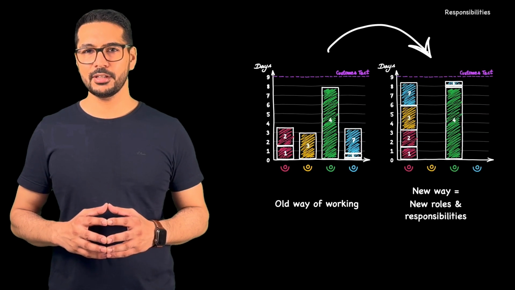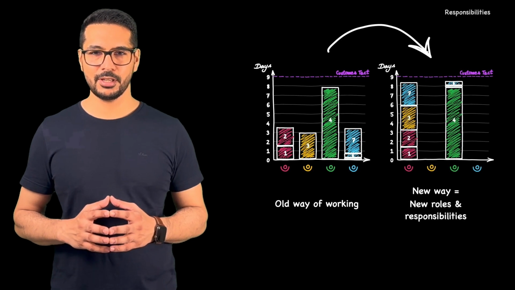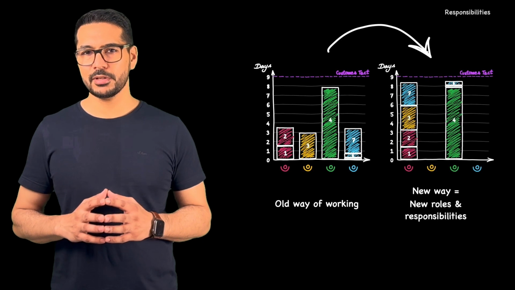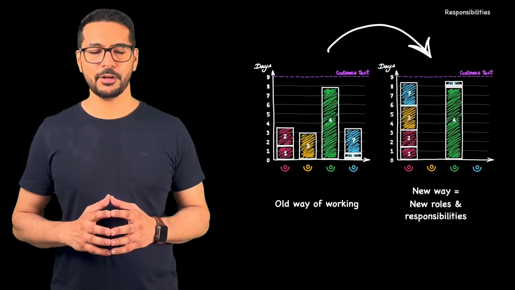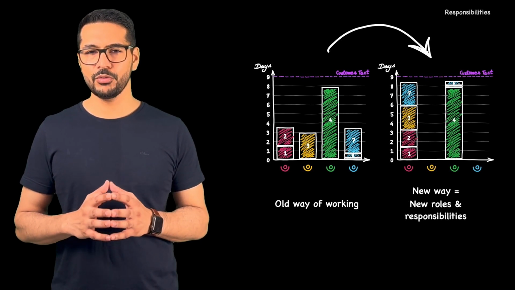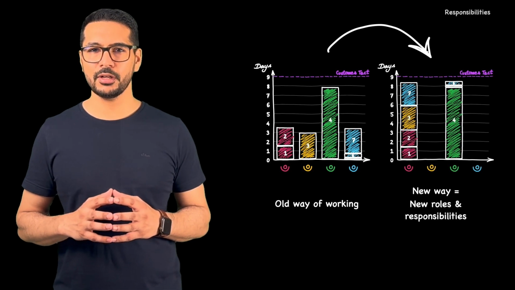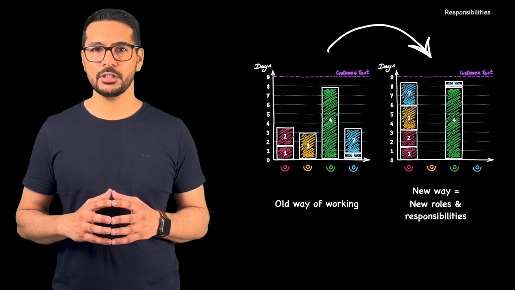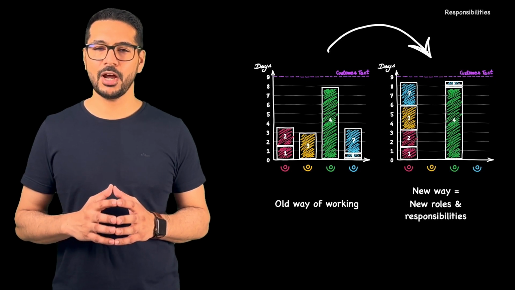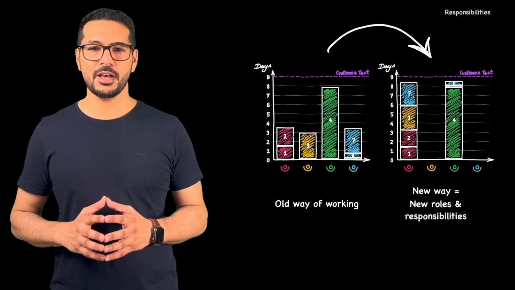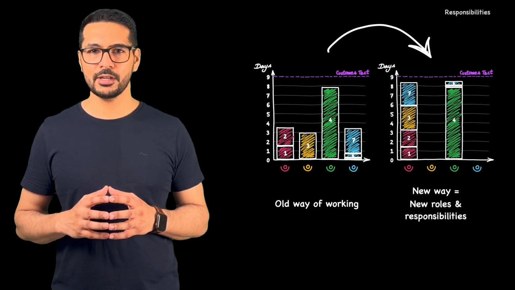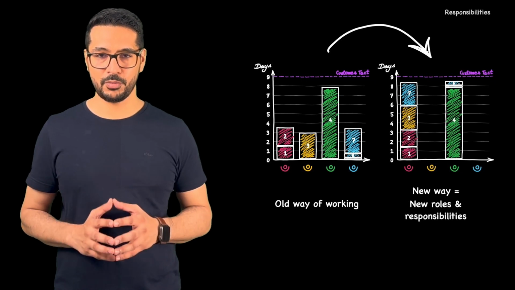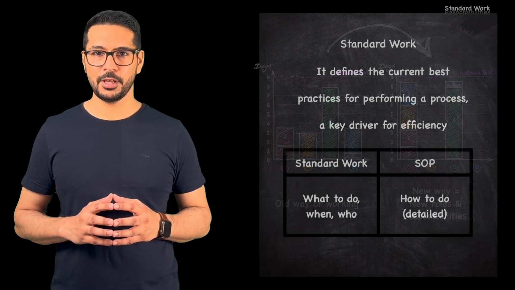After defining clearly roles and responsibilities, the next element is standard work. Standard work complements the roles and responsibilities element because once we have defined who will do what, it is important to document also how to do that, so that we make sure the defined roles and responsibilities are being fulfilled with best practices in the best possible way. So this document, standard work, comes into play.